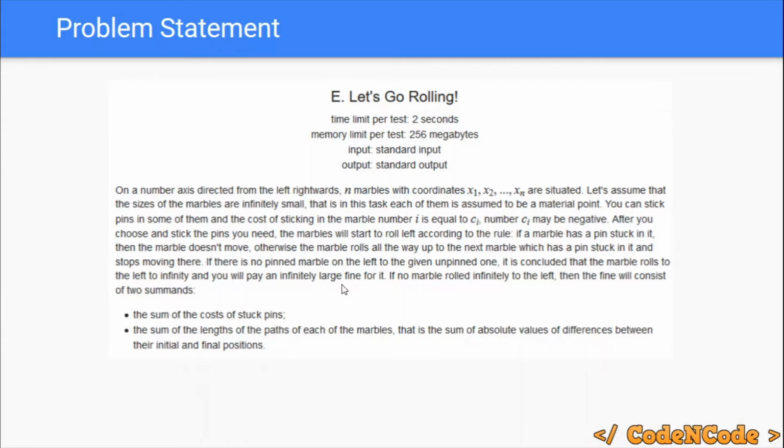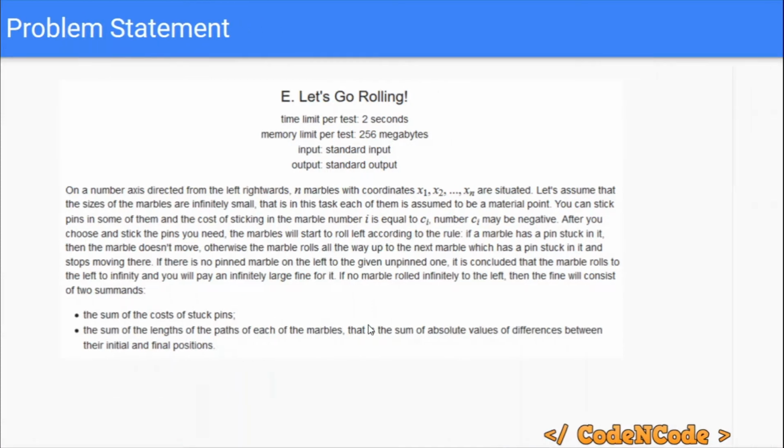It is always necessary for us to pin at least the leftmost one, because if we don't, the leftmost marble would keep moving and the total cost would be infinity. We want to avoid that because we want to minimize the total cost.